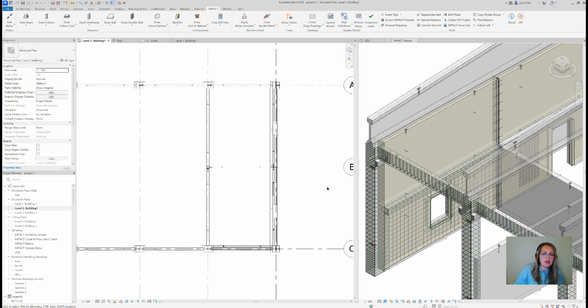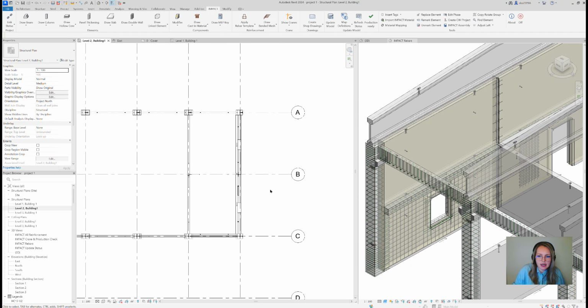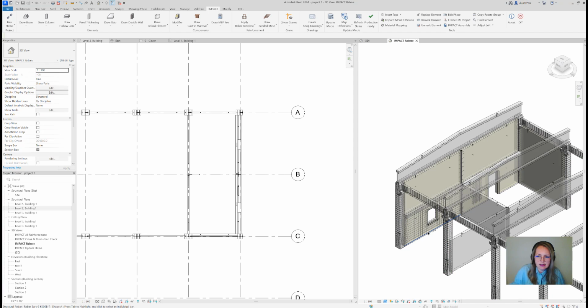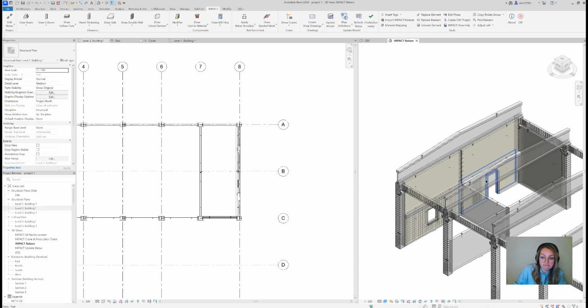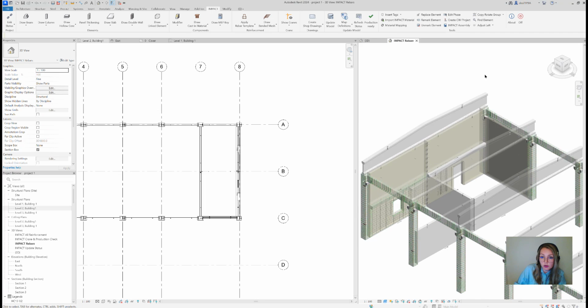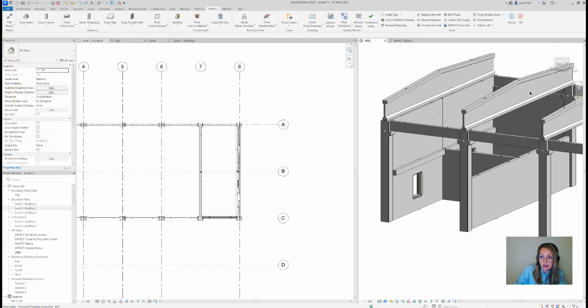So let me just go on the slabs, and I guess some of you also want to see how to do it. And in order to draw the slabs, I'll be on level 2, and I'm going to see here the 3D.